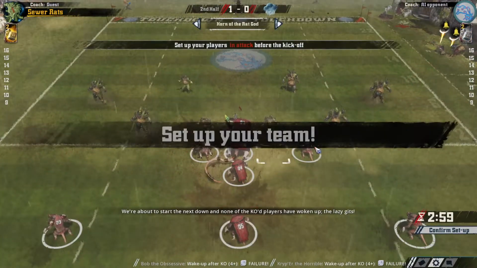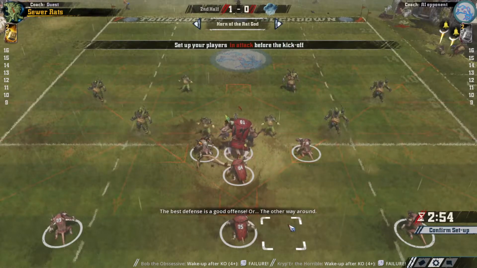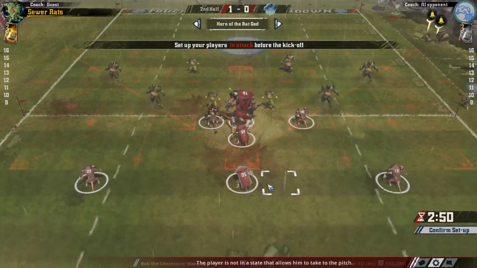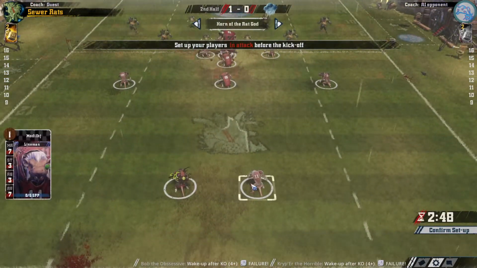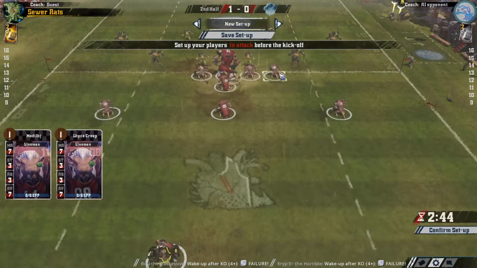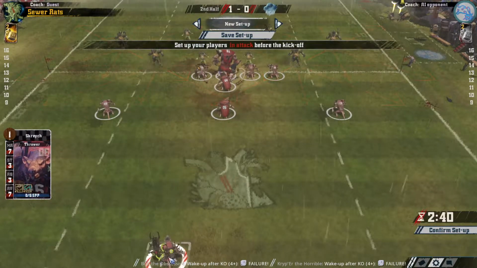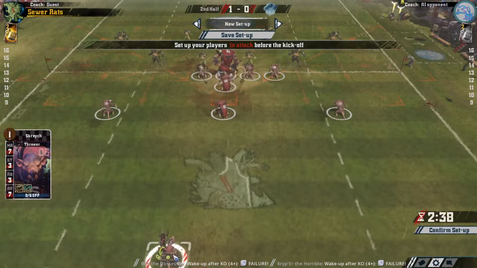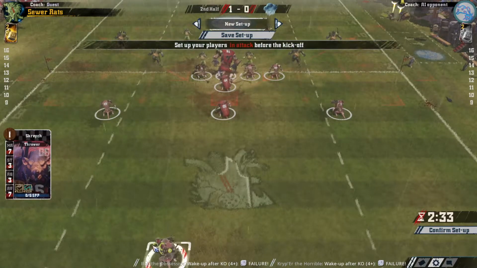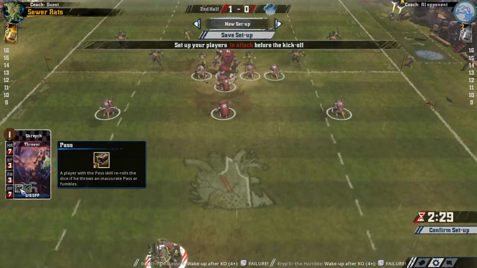None of the KO'd players have woken up. Lineman, Storm Vermin. One of my Storm Vermin, the ones who are out. Yeah, Storm Vermin is out. Oh, goody. He's agile, isn't he? I'd expect him to be agility 4. But he has catch, doesn't he? So, show our hands and pass. Okay.